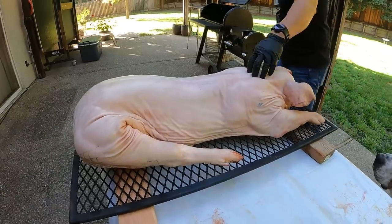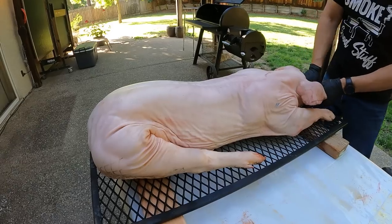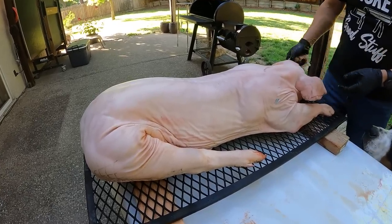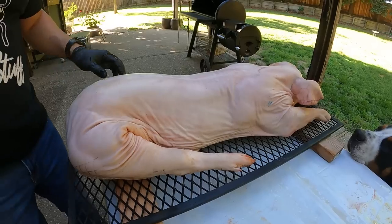All right, so this is good. Now, I'm going to go ahead and wrap some aluminum foil around the ears to protect those. If you want, you might want to wrap it around the snout so that the sound doesn't get all burnt out. Last time I put a little bit around the tail. Not even worried about that. Let that tail burn right off.